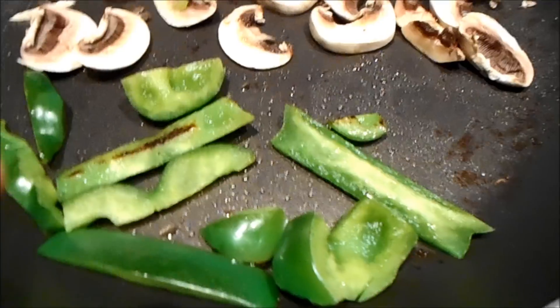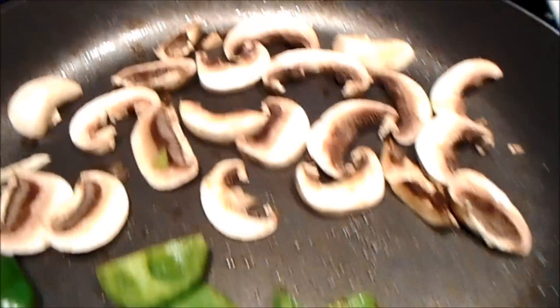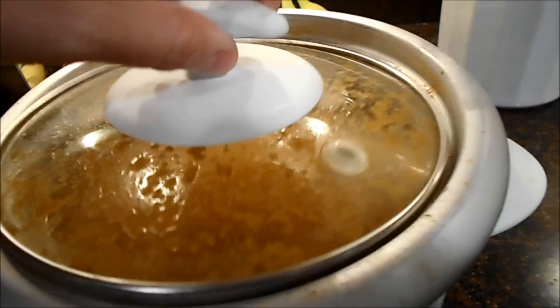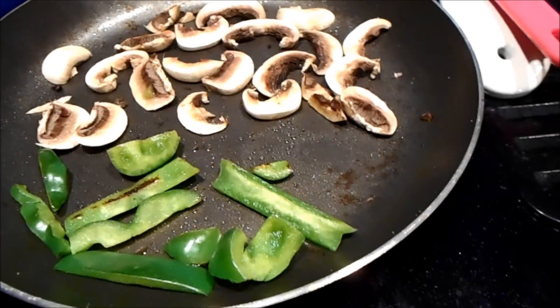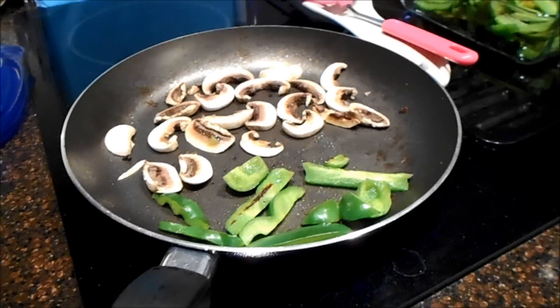Most of the peppers are all cooked and sitting here. I've moved on now — chopped up all my mushrooms and here's what's left that has to be cooked. I have my five containers over there and my rice over here is in warm mode. I put too much water in it but it'll be all right. It'll be cooked by the time the veggies are done. The chicken is basically ready. Once I get the mushrooms done and the peppers finished up, what I have to do is chop up my Roma tomatoes, add Italian seasoning, heat them through, and add them to my lunch as well — just throw a little extra bulk and a little extra flavor.